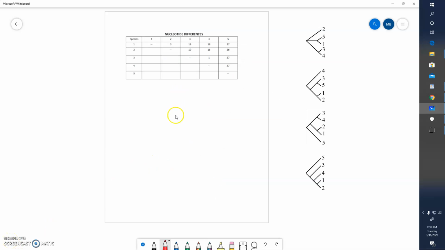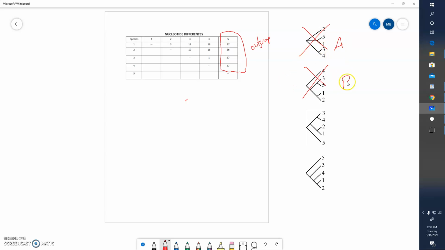All right. So this is a multiple choice question that we had. And I'm not going to give you the whole question. I just wanted you to pick, based on these nucleotide differences between 5 species, which one of these cladograms is the most appropriate. The first thing that sticks out to me is species 5. When we have close to 30 for everyone, this is going to be my out group. So right away, if 5's not an out group there, and 5's not an out group there, I can take out A and B.